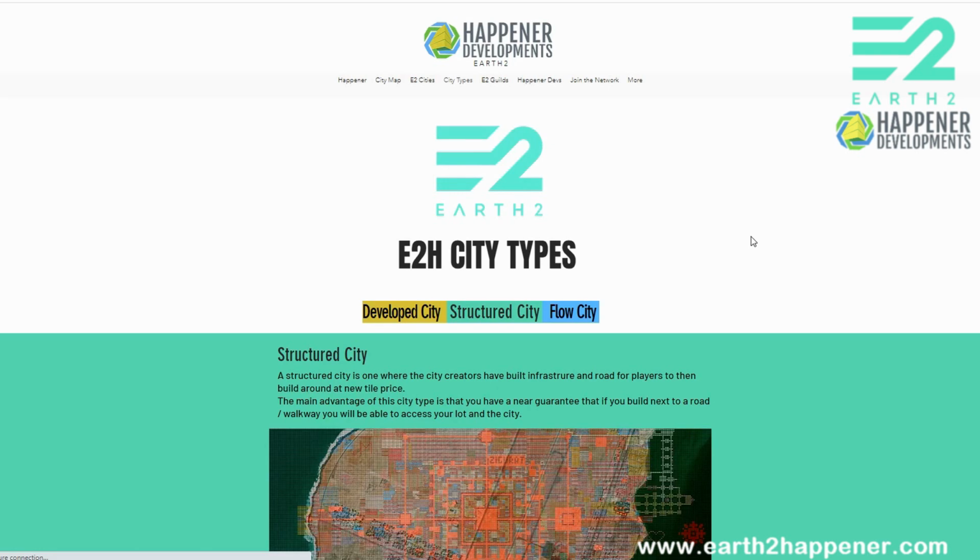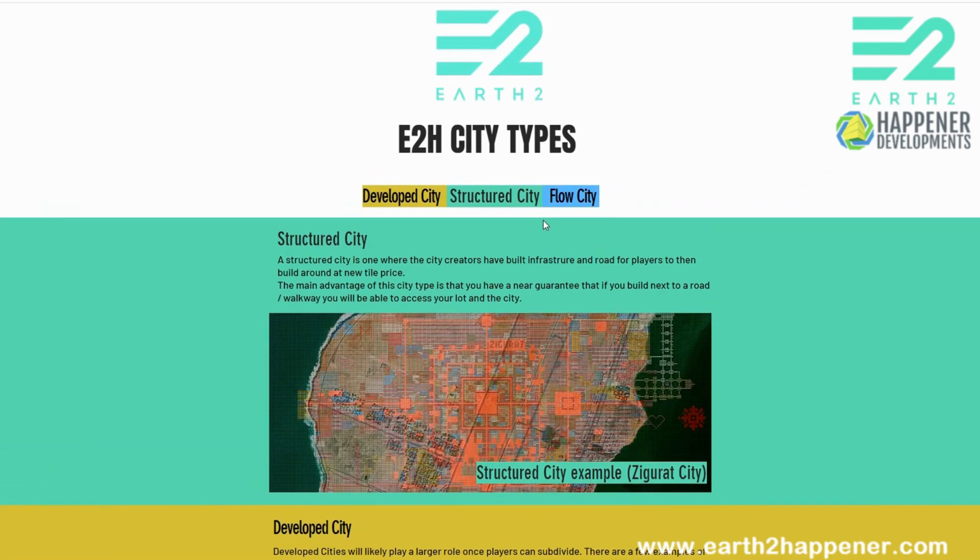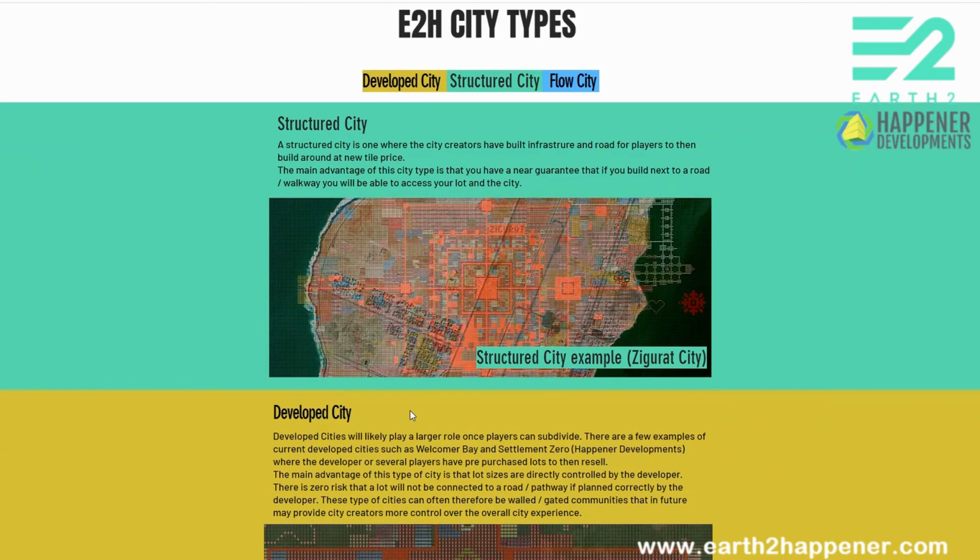So we've added three different city types: developed, structured, and flow. So a structured city looks, as an example, Ziggurat. Basically, the city creators have drawn in the roads for the tolls, infrastructure, and then players buy new land prices. So this one's probably the most popular of what we're seeing people starting to do.